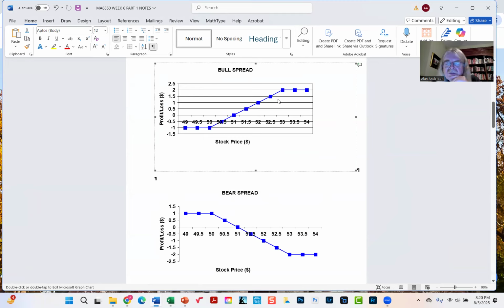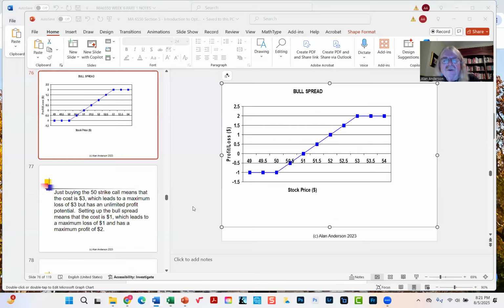So the one on the top is betting on the price going up, although only to a certain degree. One on the bottom is betting on the price going down. If we thought it might go down further, then we probably would simply have bought the high strike call and sold the high strike call, and let it go with that. All right. Anyway, so those are bull and bear spreads.